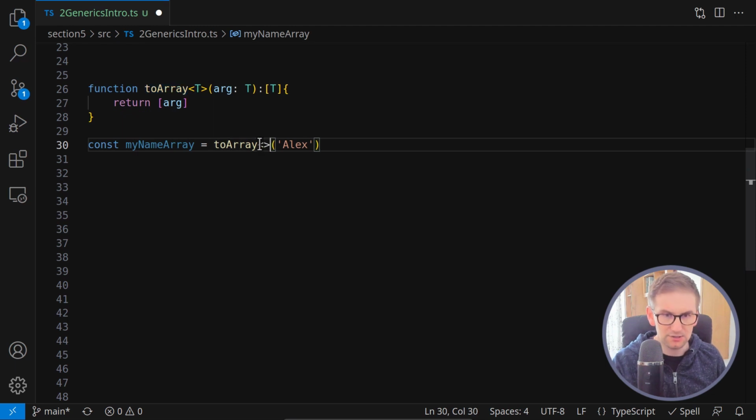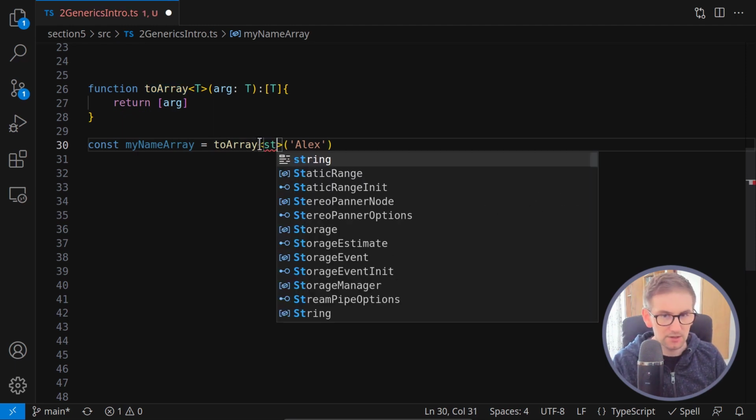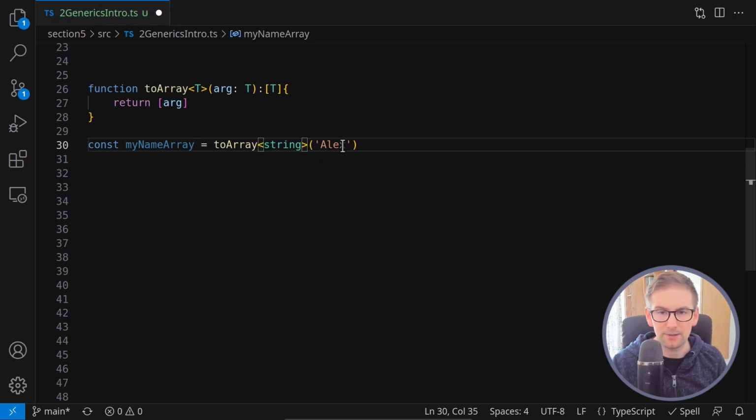I can even hard code it or specifically say right here that we want this toArray to be of type string, and then this type should match the function argument.